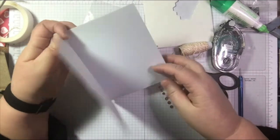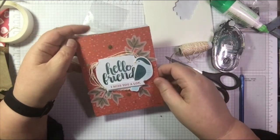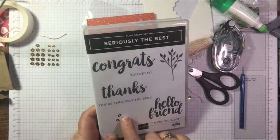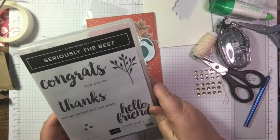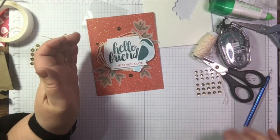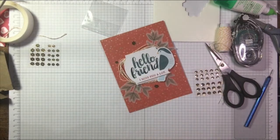One card made up, next to no time. Beautiful. Obviously you could decorate the inside. You can do all sorts. We've got a branch of leaves, and we've got wee twitchy wee flowers there as well. So, you know, you could decorate the inside as well. Fabulous. So satisfying. And again, if you're going on a trip, you could take that with you, and you've got all the bits you would need.